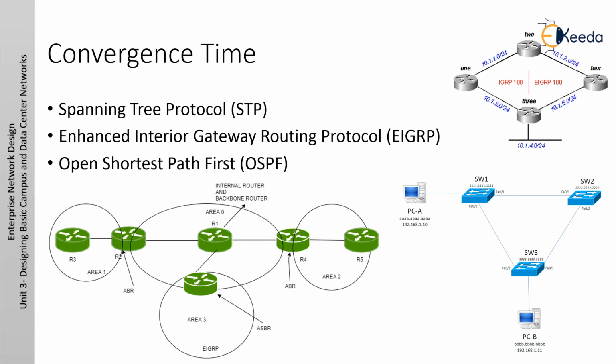Convergence time. The loop prevention mechanism in a layer 2 topology causes the spanning tree protocol to take between 30 to 50 seconds. If loops are there, we need to convert this loop into a tree so that no looping will be there. So it will take 30 to 50 seconds to converge. To eliminate the STP convergence issue, because this is a very big time in the campus core, all the links connecting core switches should be routed links, not VLAN trunks. This also limits broadcast and failure domains.